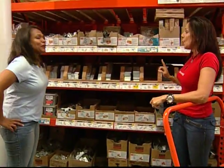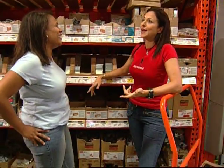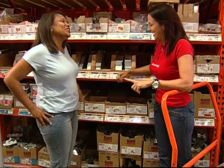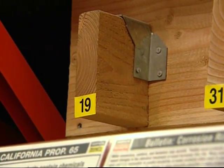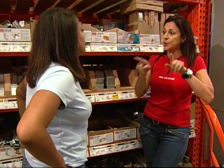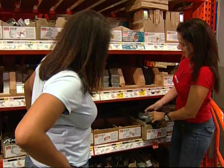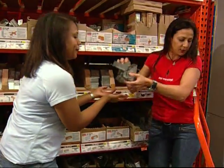Okay. We need to get joist hangers. So what's a joist hanger? You have an Aunt Joyce, right? Aunt Joyce hanger. Joist. Hanger. A joist hanger, or a tie, actually is metal. That's used when you put two pieces of wood together. It adds stability, it adds strength, and it adds a lot more places where you're going to be putting in nails or screws. So it's a really good thing to use. We're going to need some of these. Be careful because they're sharp. Actually, let's put them here.